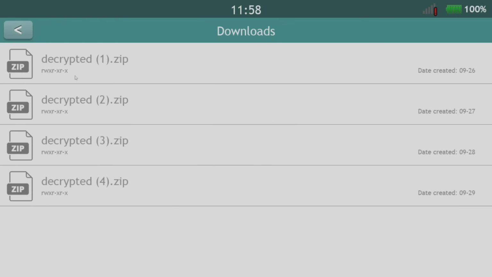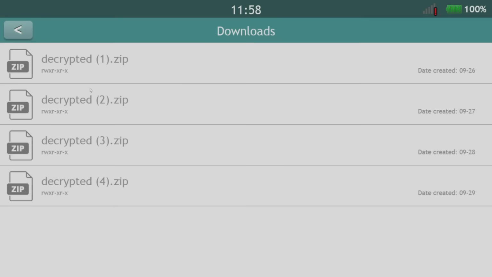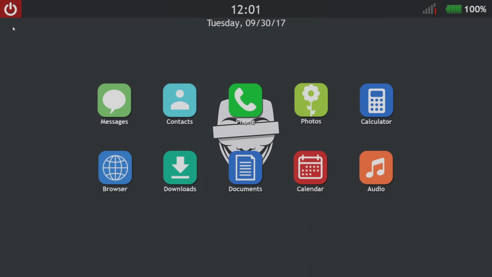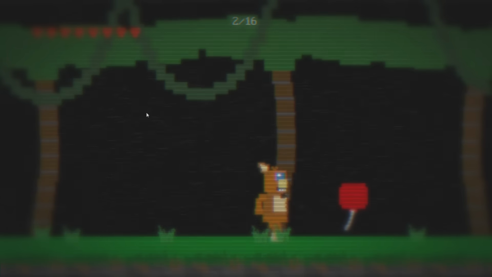Entering downloads and clicking on the corrupted files will give us a hint on how to access them through the error code. The first one is binary. Translating it gives us a calculation to put in the calculator app. After you input the numbers, the product isn't important. Go back to the downloads and we're able to play the decrypted minigame. Collect all the balloons and boom, onto the next file.